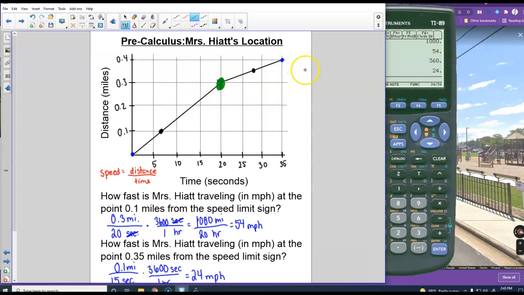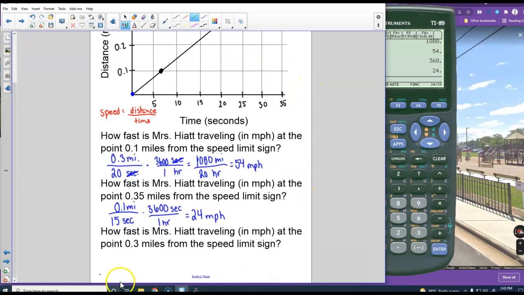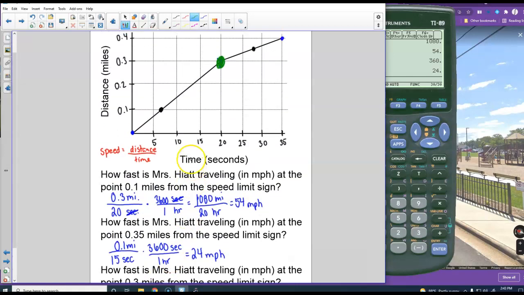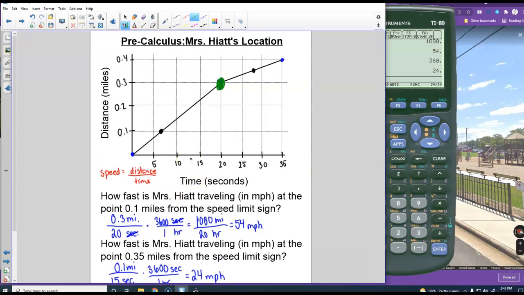So this is not possible. I've asked a question that might get us sidetracked for a minute, but this question right here cannot be answered, right? We can't answer that, because I can't be going 54 and 24 at the same time. I can't go directly from going 54 to going 24. So this graph right here is not realistic. It's not what's happening in real life. I was not rolling along going 54 miles an hour and then immediately went only 24.